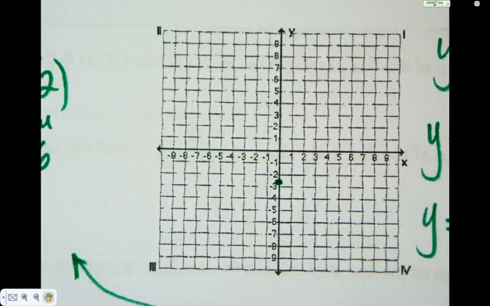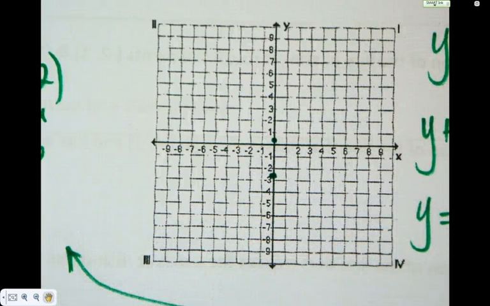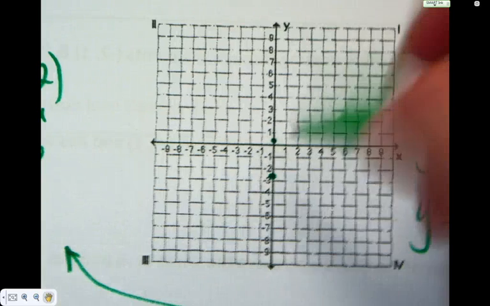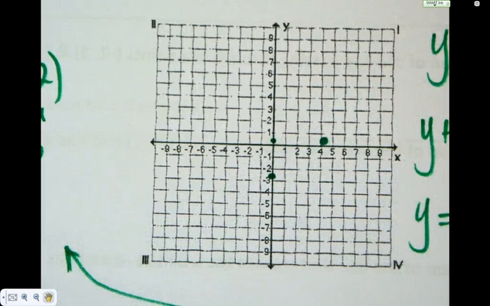Now I go to the slope. What am I counting? How many units up and how many units over? 3 up and 4 over. Well, how am I going to count when I'm in the middle of a box? I'm going to count in the middle. So I'm going up to the next middle, to the next middle, to the next middle. So I should now be between 0 and 1. And I wouldn't actually put a dot there because I have to go over. I'm just showing you where we are. And then how many units over? 1, 2, 3, 4. Halves are the worst fractions we're going to give you. We're never going to ask you a y-intercept of 7 on 9, for example. Halves are about it.